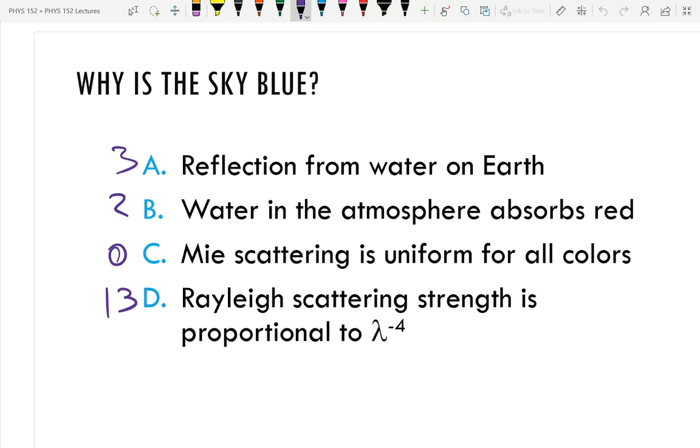And if you look anywhere else in the sky, you're seeing light from the sun that went over here and then was scattered at a random angle. And so you're seeing light that's primarily blue, because the blue is scattered by far the most. So anywhere you look in the sky, you're seeing sunlight that was scattered off of the atmosphere, with blue light scattered the most. Alex?